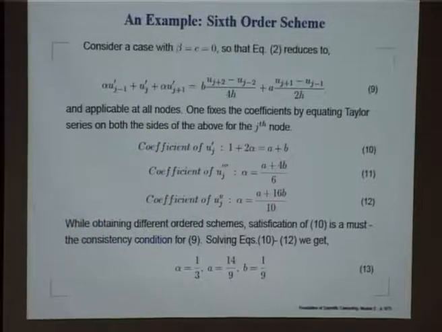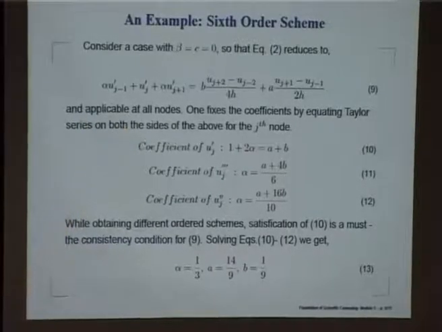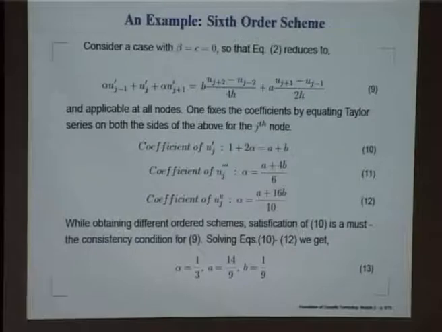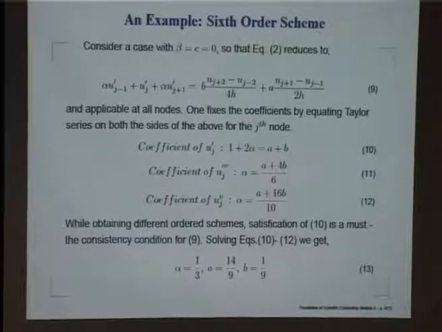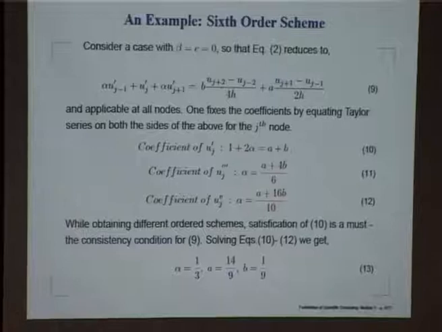Okay. What you are noticing here, I would like to draw your attention to this, what I call here a consistency condition. We are in the business of evaluating the first derivative. So come what may, we'll have to satisfy this equation for sure, because that's our basic business, to evaluate the first derivative correctly. So satisfaction of this equation is a must, and that's why we call this a consistency condition, right? So please do realize that if you are evaluating a first derivative, the coefficients of u prime give you the consistency condition, which you cannot give up.